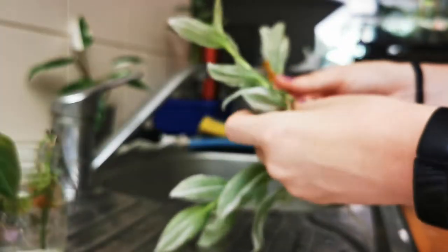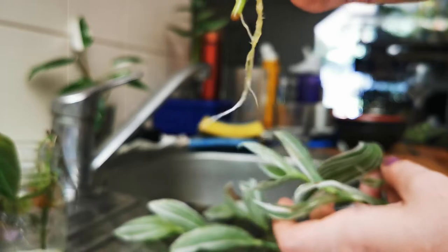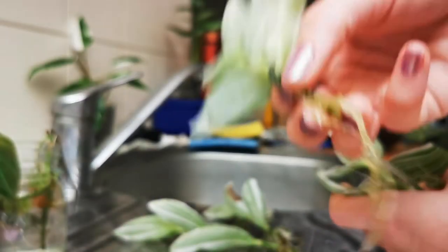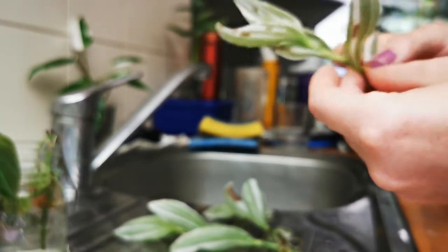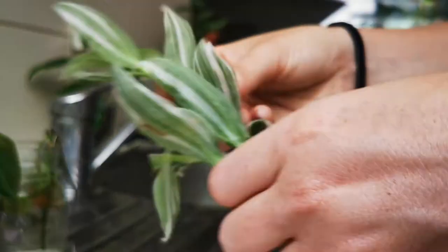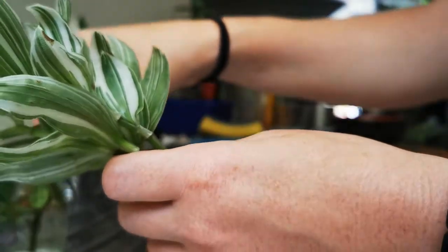Yeah, Scindapsus propagate so easily and so fast. So you can see that they've got pretty good roots. These are about maybe 2 weeks, been rooting for 2 weeks. So these are all actually already ready to pop back in the pot, so I might do that later on camera. So yeah, I'll just keep these aside for now until I decide to pot them. This is just a pot of not very variegated golden pothos.